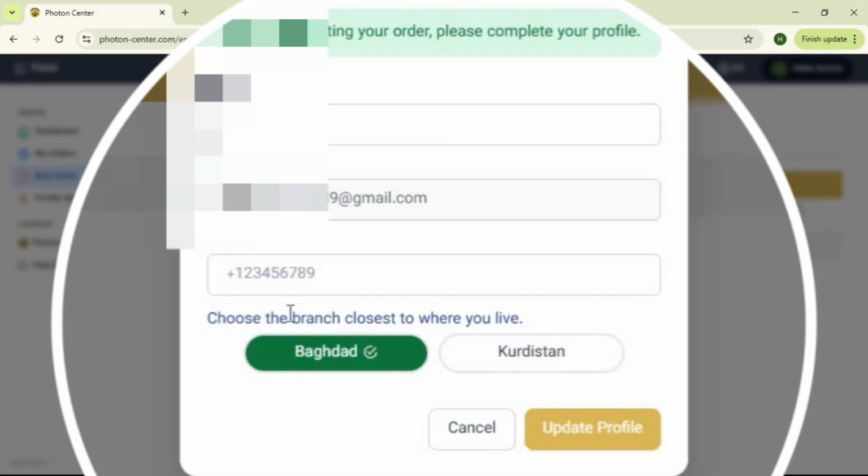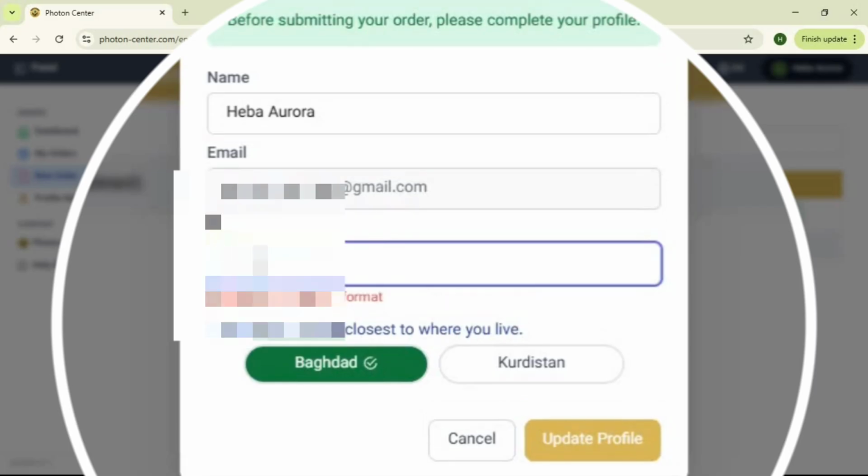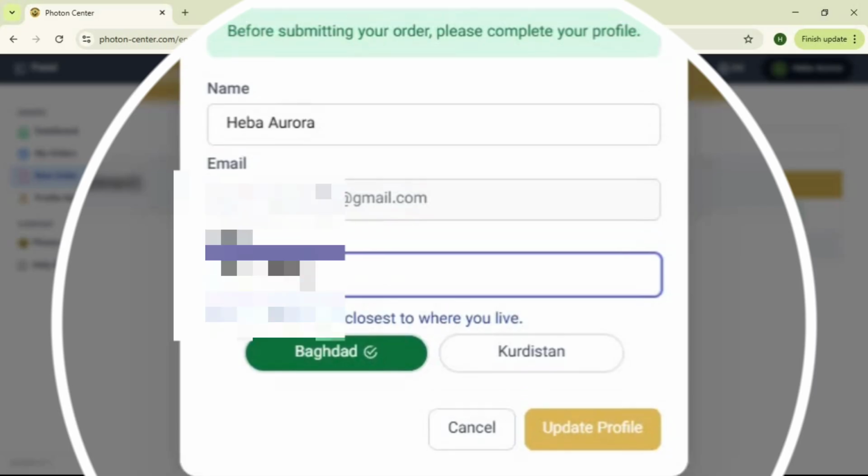Choose the branch closest to where you live. Currently, Photon Center has 2 branches, one in Baghdad and another in Kurdistan. After entering your phone number, you can update your profile information, then click again on Select GCMS.